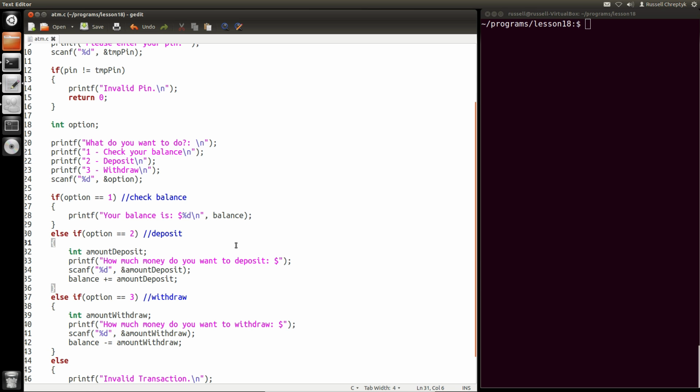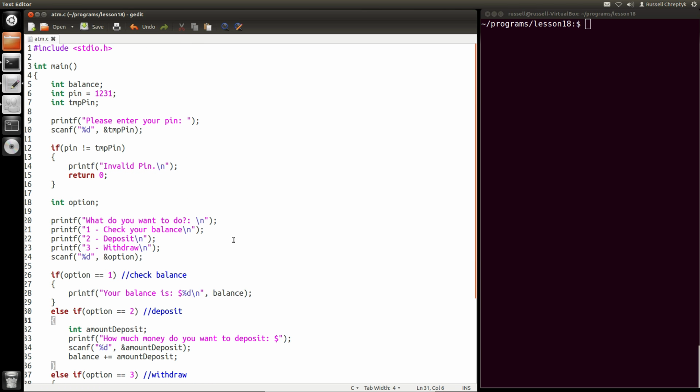So if we actually run this program, let's see if we made any mistakes at all. So let's compile it, and we call it atm.c. And let's see it compiled correctly, but let's see if it runs. So we're going to enter our PIN, and let's give it an invalid PIN to start. So let's go 444, and look at that. It kicks us out. It goes to this if statement, and it says if they don't equal, print this out and just leave.